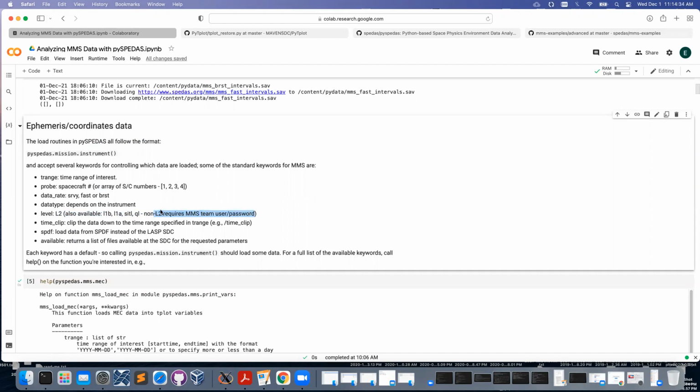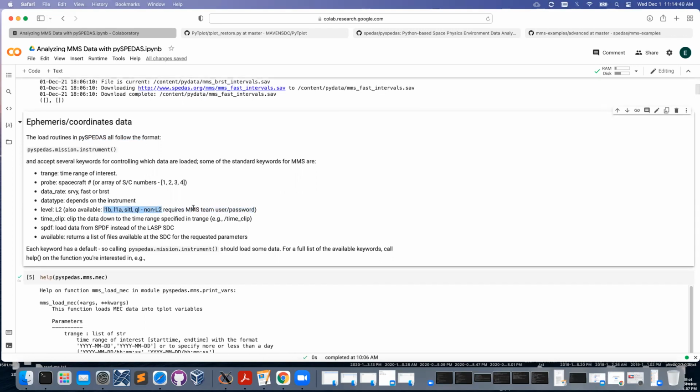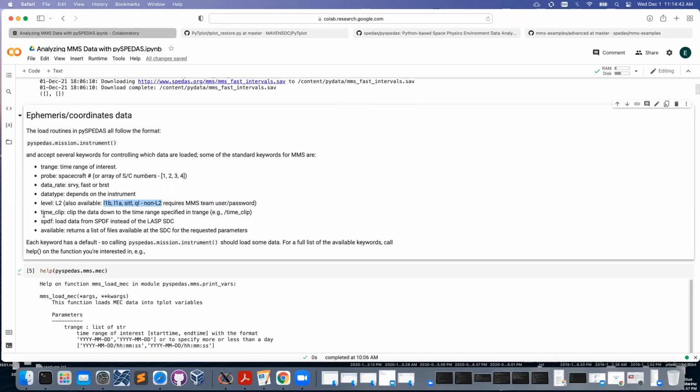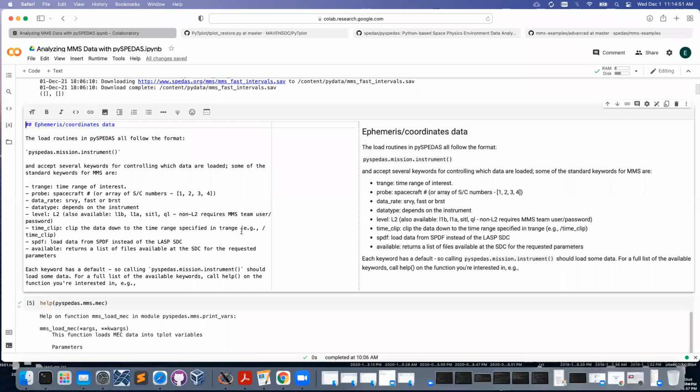If you try to download any of these without specifying a valid username and password, it'll say that the data doesn't exist. We also have a keyword time_clip, which clips the data down to the requested time range, and that should be time_clip=True.